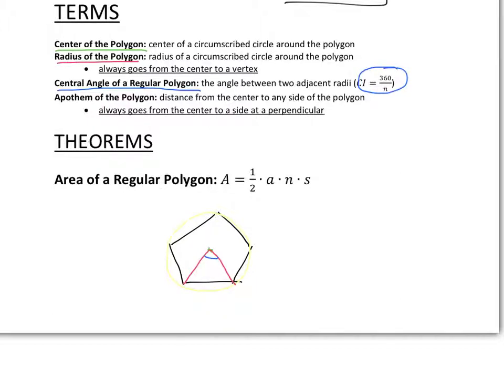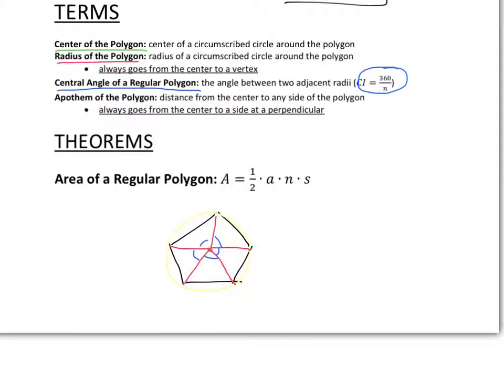It makes sense if you draw this out. Draw all the radii and all of the central angles. You can see that when you draw all these, we've got 1, 2, 3, 4, 5 congruent triangles, which makes sense because we've got 5 sides of a pentagon, which also means we've got 5 congruent central angles. So that gives us our n, why that's there. Now why is it 360? Well, because these central angles are just creating one revolution, or one circle, which we know is 360 degrees.